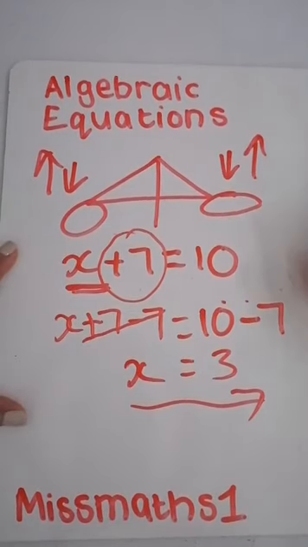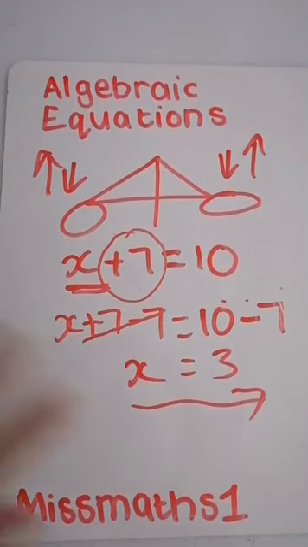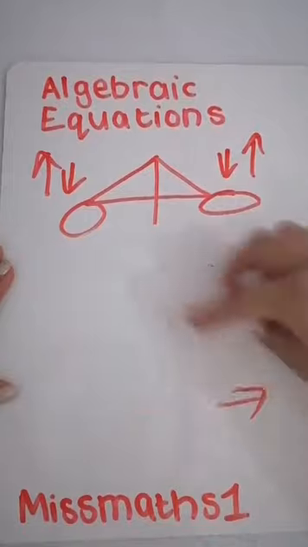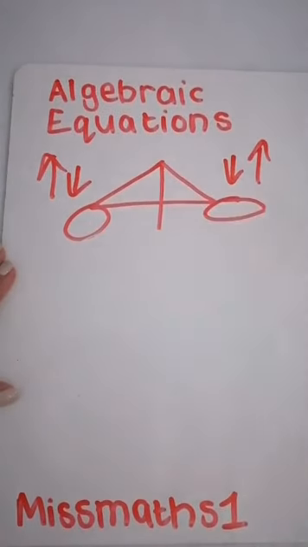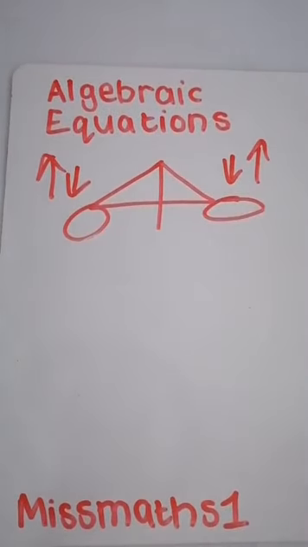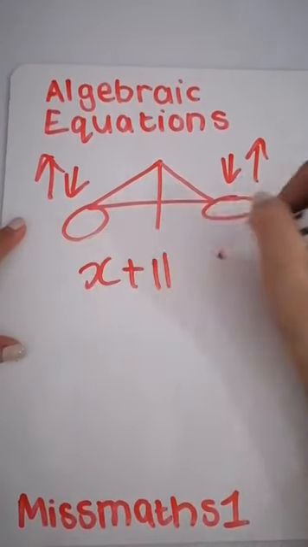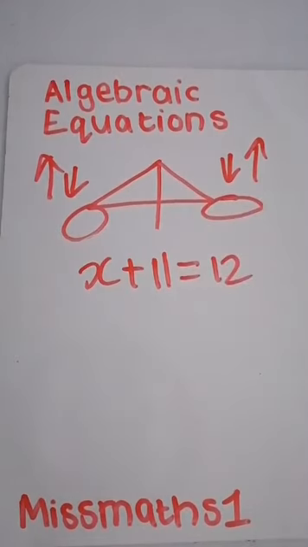Okay, guys, so we've got the last one that is on the standard. So be sure to interact. And then we're going to take it up a notch and see if you guys are up to scratch. Okay, so the last one of the super easies is going to be X plus 11 is equal to 12. Okay, guys, so I want you to take a guess. What do you think X is? Comment below, then we're going to do the steps together.